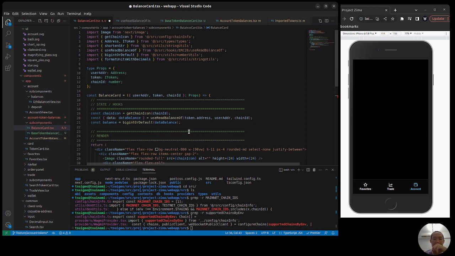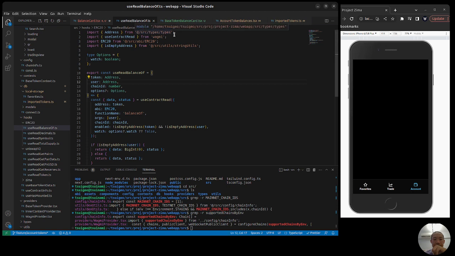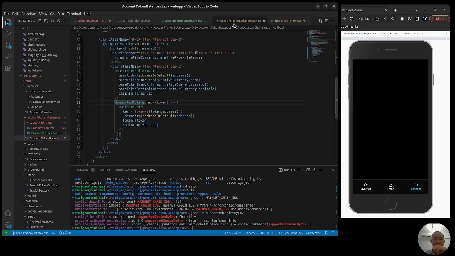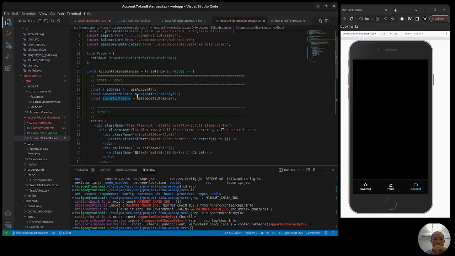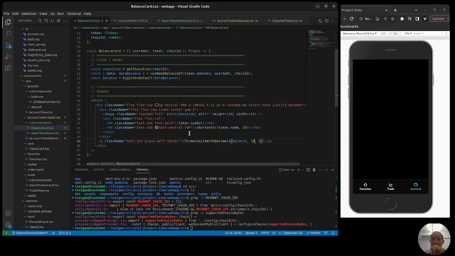I should have added this in. So we don't have the decimals in here, which is annoying. I need to fix that on my own. Anywhere we can grab that? No, but let's just hardcode this for now. I will fix that later.